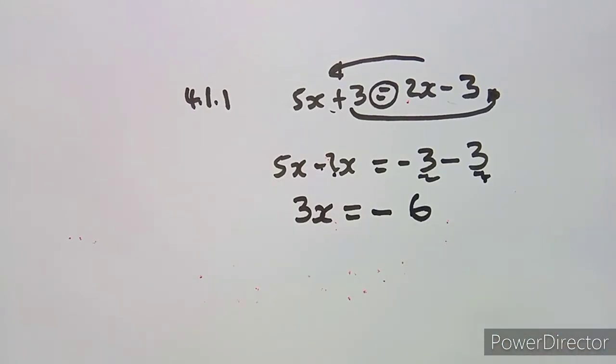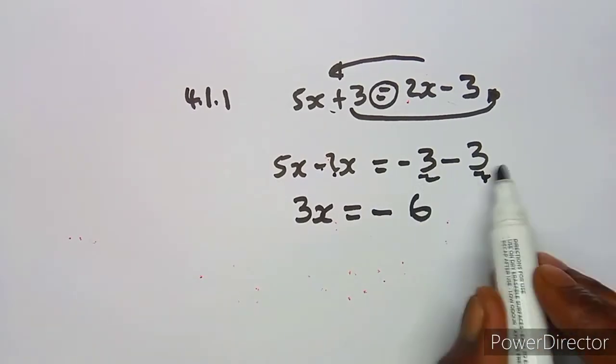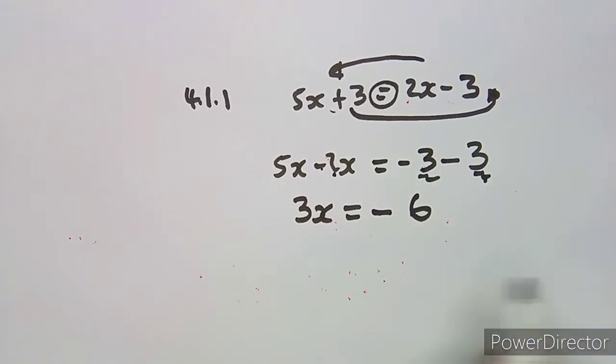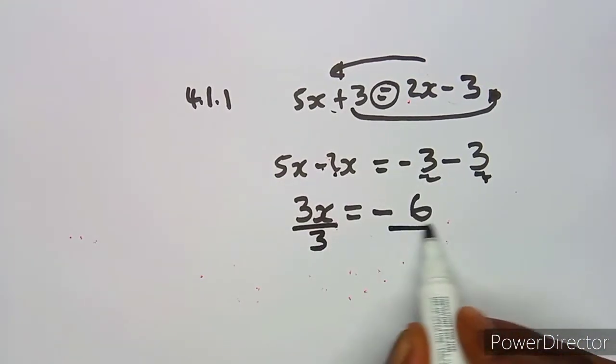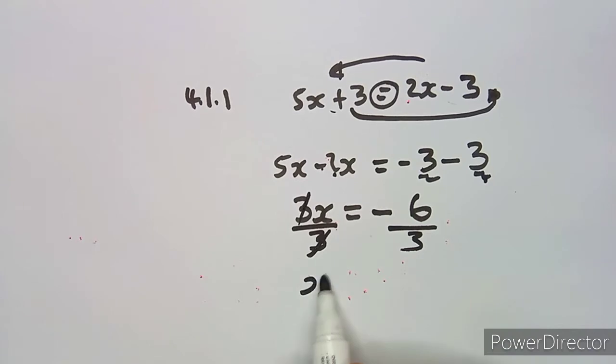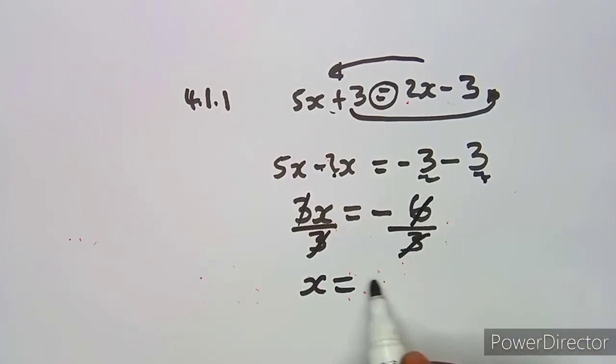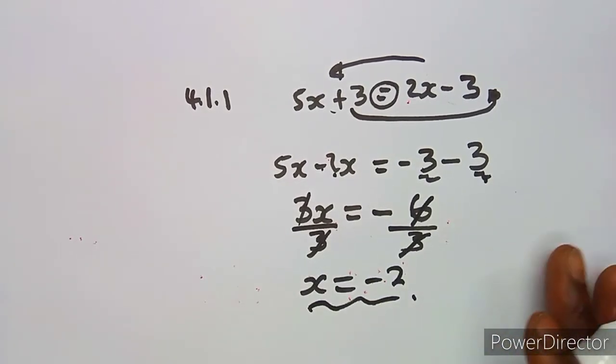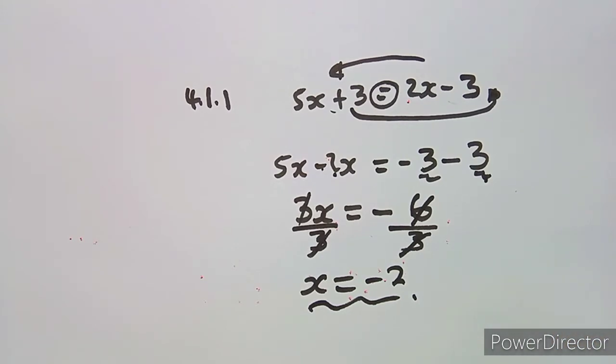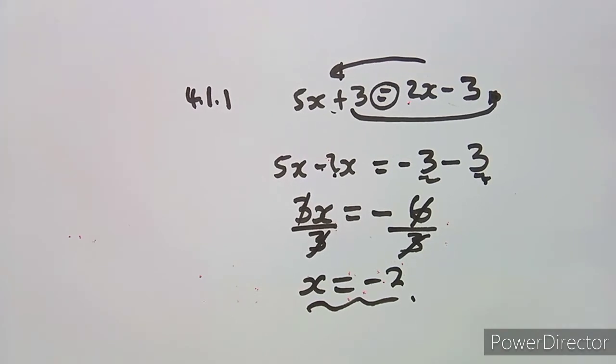From your calculator, you can just know this one, guys. Just add the numbers, then you take the common sign. Then actually you're supposed to divide by 3 so that you can obtain the value of x, which is going to give us minus 2. So that is the concept there, guys. On working with the equations, it's a matter of collecting the terms depending on the type of equation that you're given.